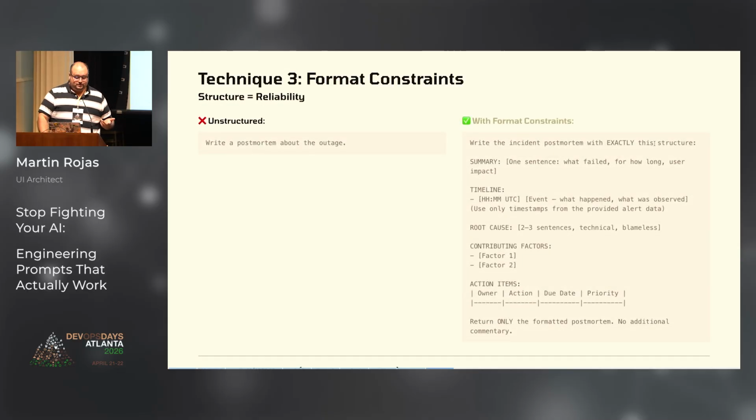Next thing is the format constraints, right? We talked about how Markdown formatting gives it a lot of context, but it can also be really helpful in stopping it from getting verbose and the language getting florid and things like that. You can tell it as part of your prompt what you want out of the response. You know, I need a summary. I need a timeline. I need the root cause, right? This is how I'm expecting it. I want it to be formatted in this way.